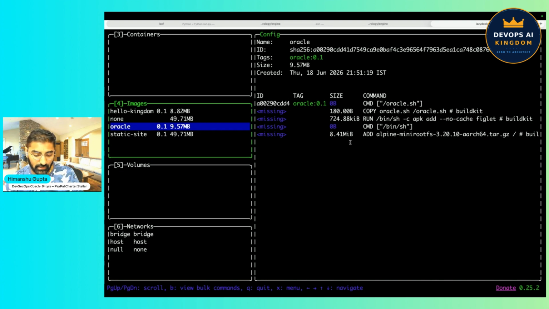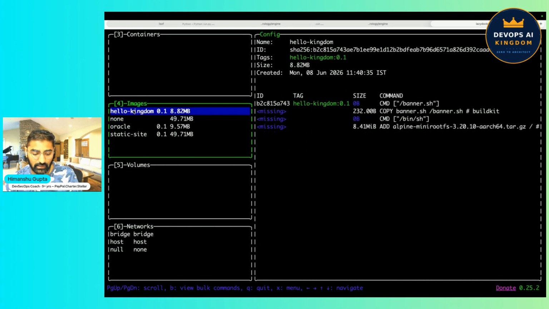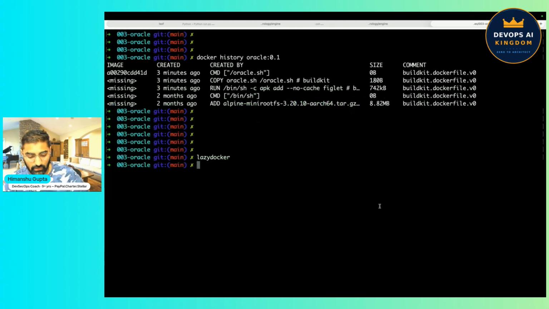You can see it here directly. This is one of the best tools we have, and there are no containers running, no volumes right now, but you will see each and every image and how the image has been built from the bottom up. So this is one of the cool tools we should always use. Lazydocker, and q to quit.